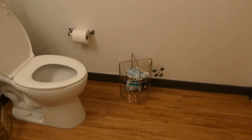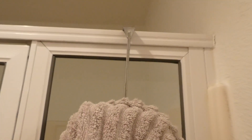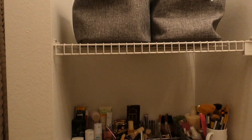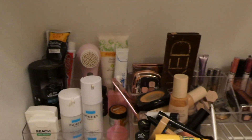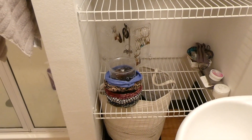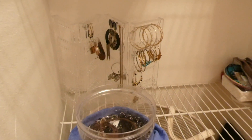In my bathroom, I have towels from Target. I have a bath mat that I got from a friend in Santa Barbara who had gotten two. The little hangers for the towels are actually from a dollar store. I do really like that it came with built-in storage and I do utilize those. On the second shelf I keep two bins from Target. Going down to the next one we get into my makeup and I've tried to keep the theme of acrylic because I really like how it looks in a bathroom setting. This is also where I keep my daily skincare, my toothpaste, my perfume, and lotions. This acrylic holder holds my hair bands on top, my scrunchies underneath, and then my headbands around it.